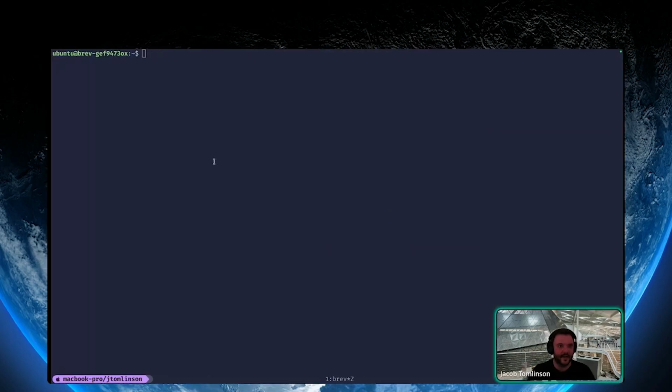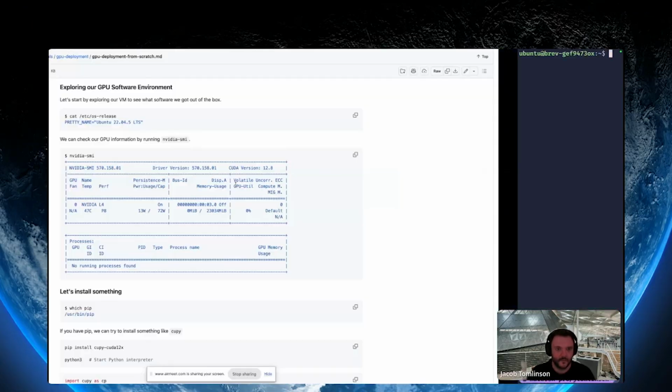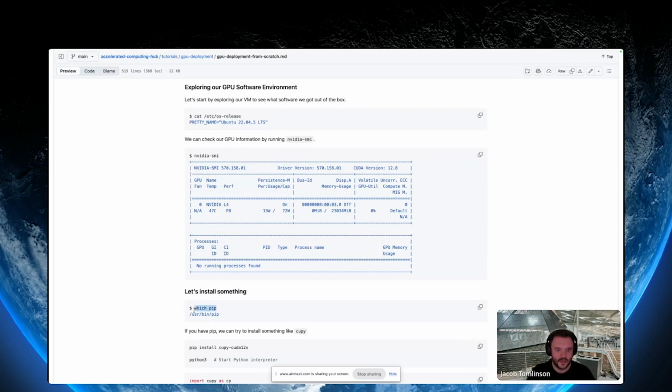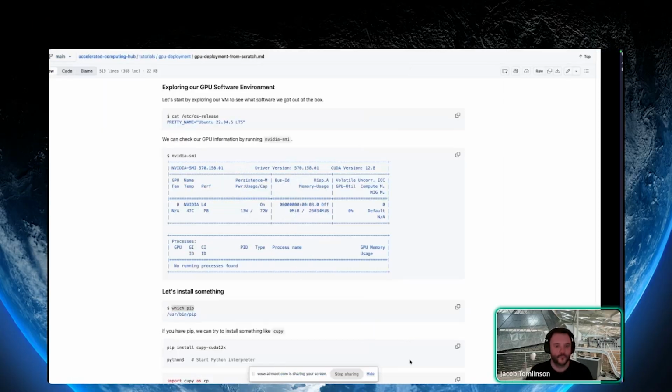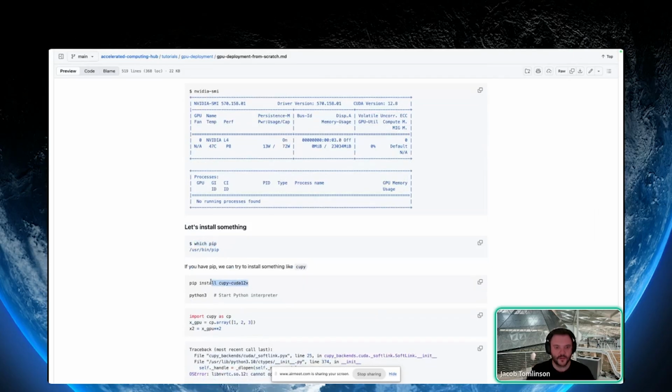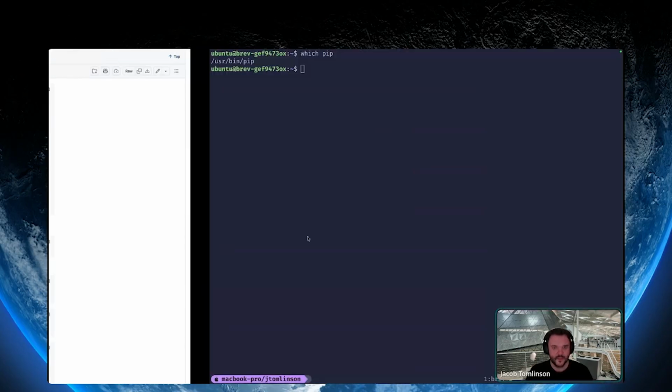So what I'm going to start out by doing is I'm going to use pip to install some stuff. And we're going to intentionally immediately fall into some traps to show you some of the challenges around setting up some of these things. So this basic Ubuntu VM has Python installed. We're not going to do anything clever with it. We're just going to pip install CuPy.